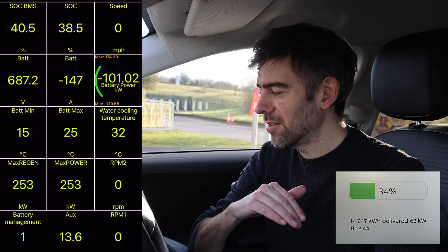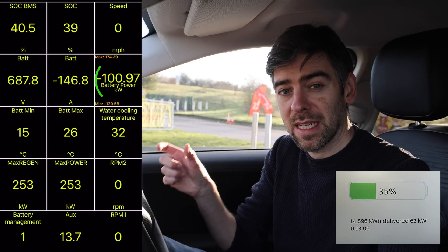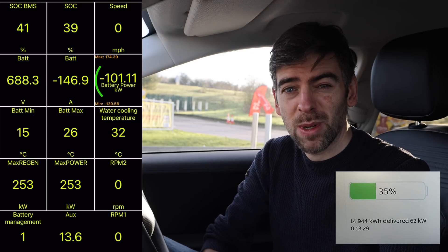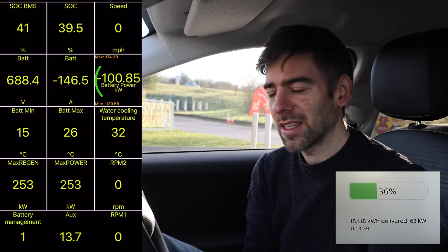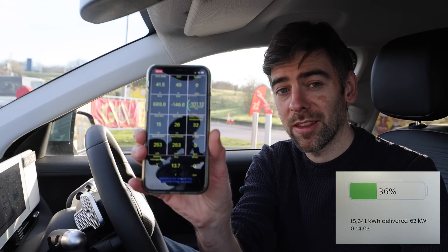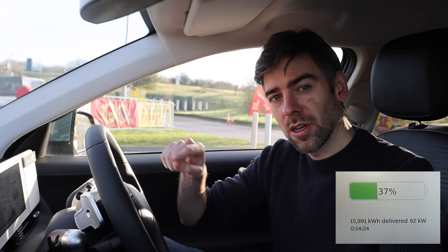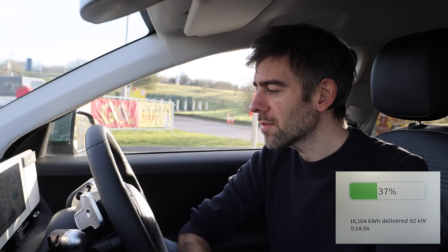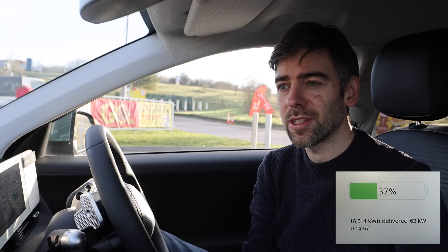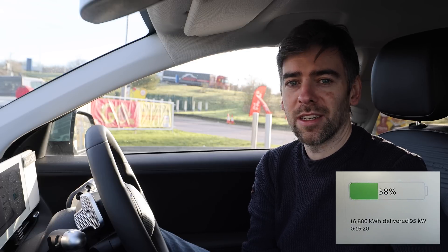So at 25 degrees that seems to be the point when it's happy to ramp up. But the minimum battery temperature is still 15 degrees — it goes from 15 to 26 — so it's still not comfortable giving me full speed. Perhaps if the minimum was also 25 it would. Because the car doesn't tell you anything about this on the display, it's only with this geeky OBD device that I can see what's happening. It would be nice if it told you what the charging curve was going to be inside the car, because the battery management system should know all this. It's cheeky to advertise very fast charging speeds and then add an enormous caveat that in winter you don't get anything close to that.